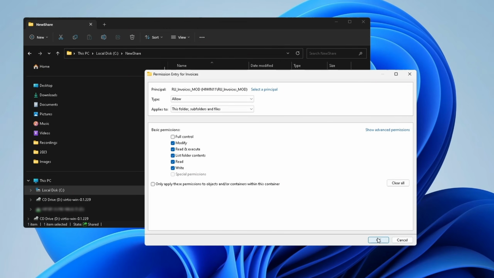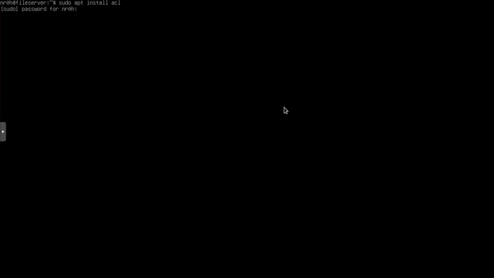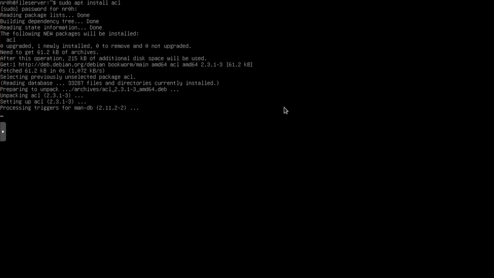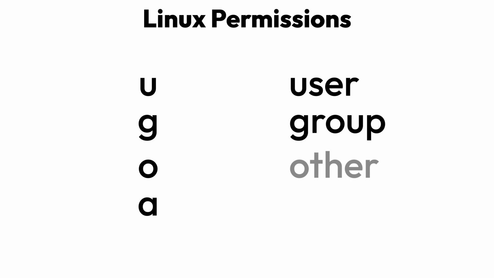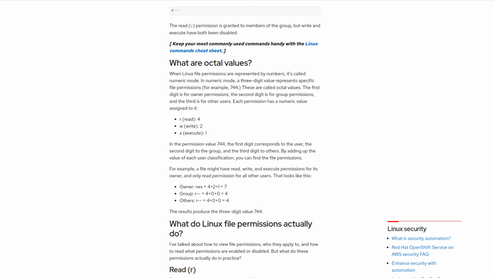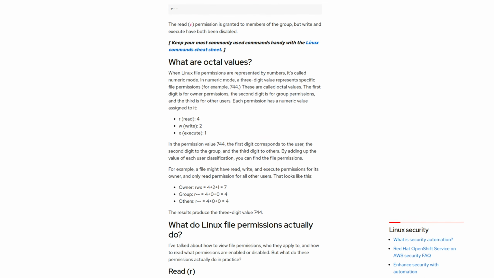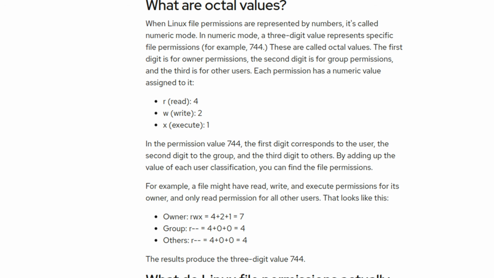Especially Windows sysadmins know how powerful ACLs can be, and frankly, Linux of course supports them simply by installing the package acl. Okay, back to default Linux permissions. There are several ways on how you set them up, but they all essentially result in the same thing. You can use letters for user, group, other, or set the same permissions for everyone. With a plus, you can add permissions, and with a minus, you delete them. I personally am more a fan of so-called octal numbers. For example, read has the value 4, write has 2, and execute has 1.